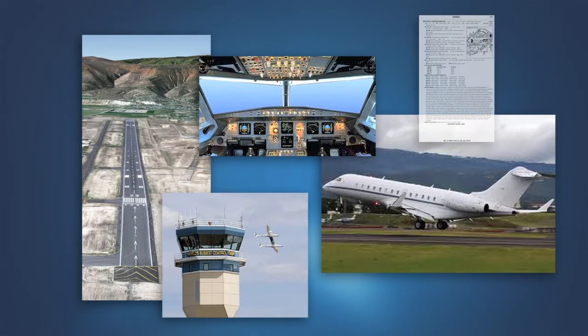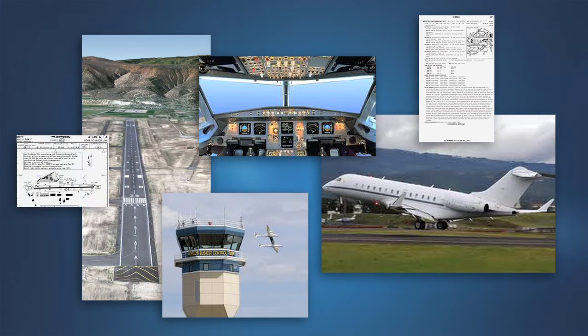An important element in this calculation is the knowledge of the usable length of runway available for the takeoff and for the landing operation. Therefore, it is important that pilots be aware of the concept of declared distances as a means of reporting usable runway lengths for takeoff and landing.